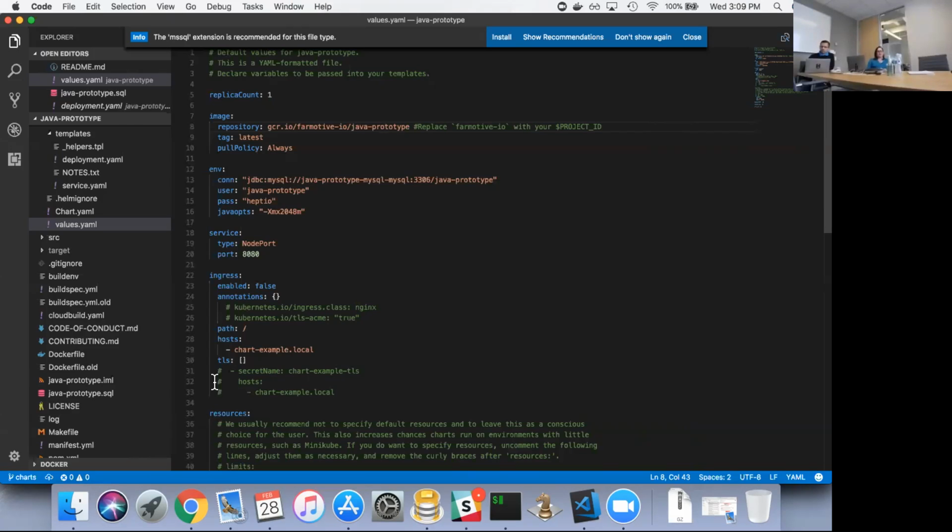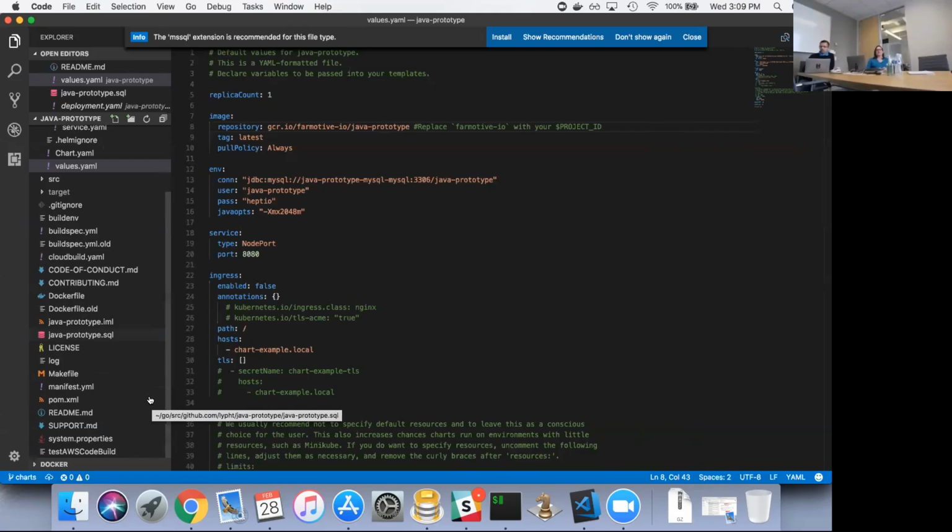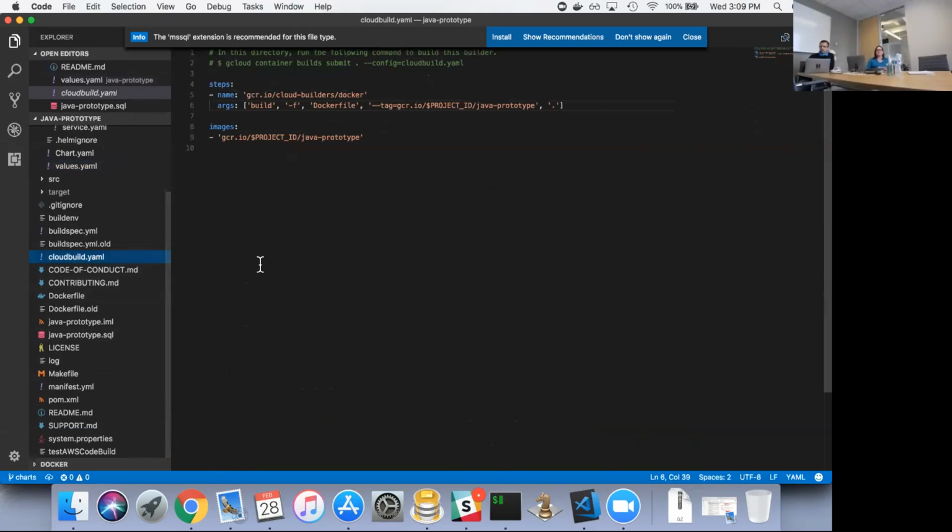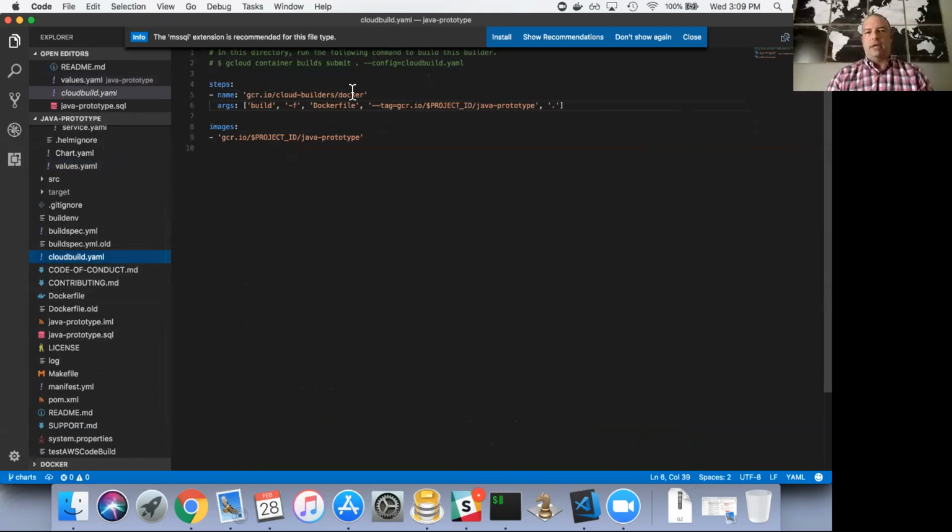So we would be shipping our source code off to the cloud. They don't compile our code, or do they compile the code? Essentially what they are doing is taking a Docker builder. We are building with the flag of the Dockerfile that's present in the repo that's consumed by the builder. We're tagging that, and then with the image label, it's actually pushing to the project ID in question.